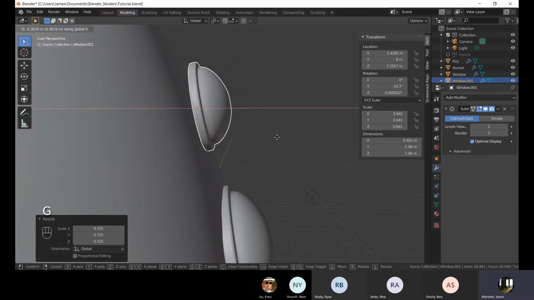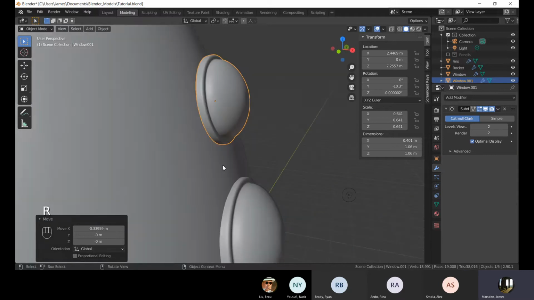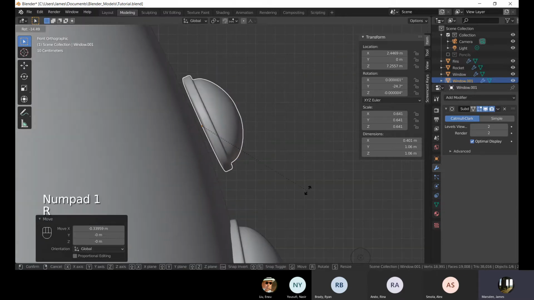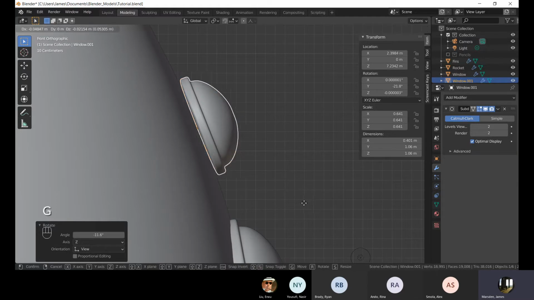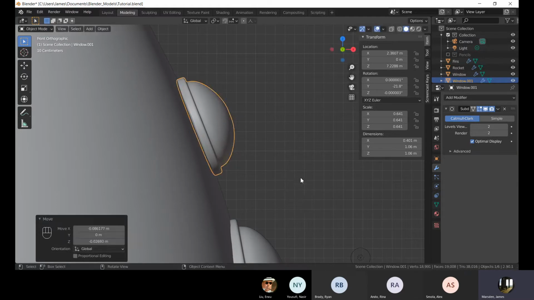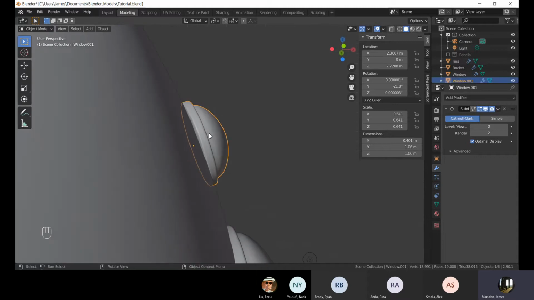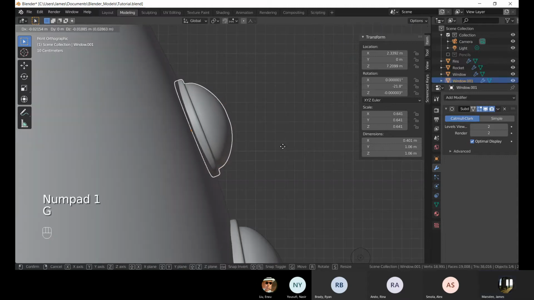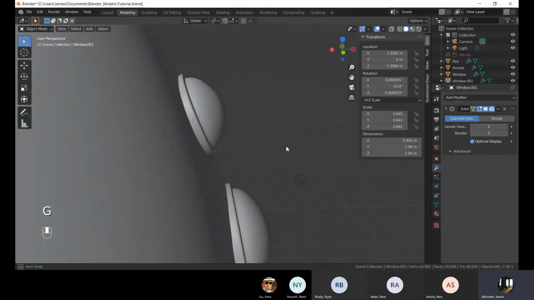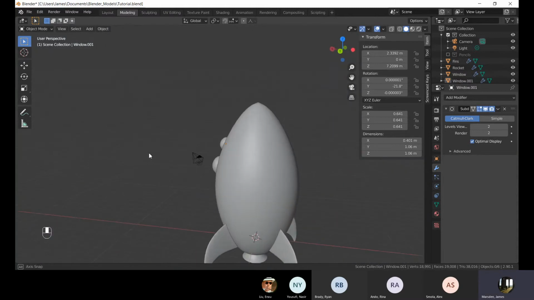So we can move it in. We can rotate. Oh, and this is the thing where if you're in a plane view, when you rotate, you know it's only going to be rotating in that plane. Same with grabbing as well. So it's just a bit easier to line up. There we go. How does that look? A bit more. Like that. There we go. Not so bad.